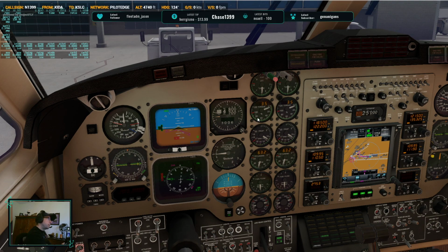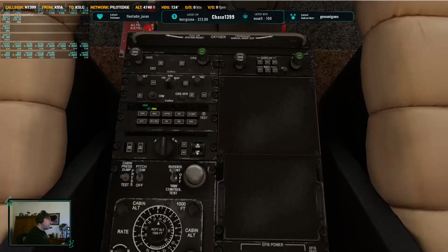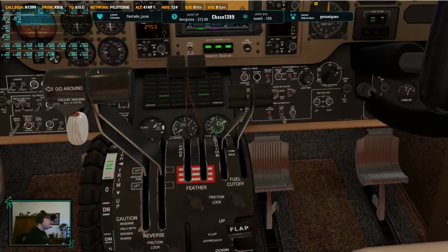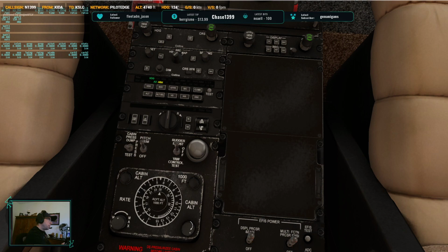We are at 4,700. I think that matches Idaho Falls. That's 4743. So that's 4743. That's right on the money. So 2, 3, 4, 5, 6, 7. So 4,200 for the test. 4,200. And then I'll do the test, and it should show 1,000-foot descent on the test. 1,000 foot, good test. And we're cleared to flight level 250, so we're going to go up to 260 at 500 feet per minute. We'll climb. I always go 1,000 feet above the intended cruise.